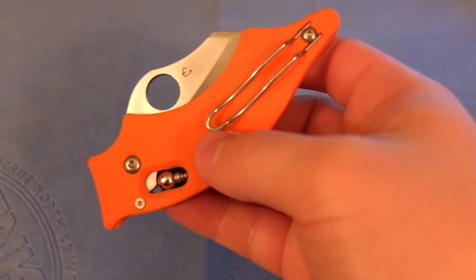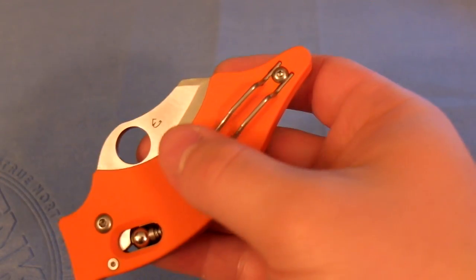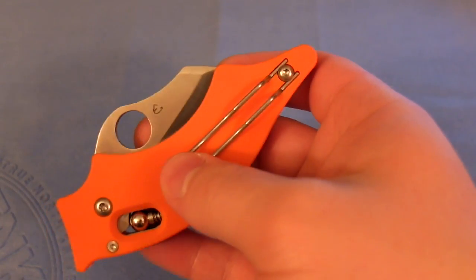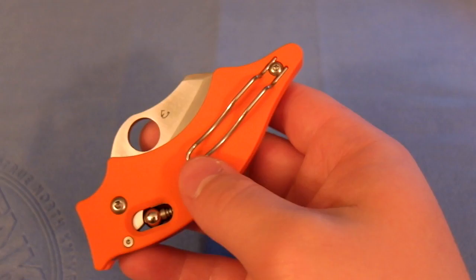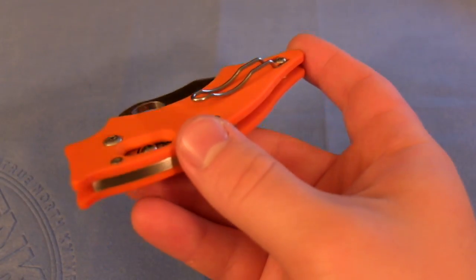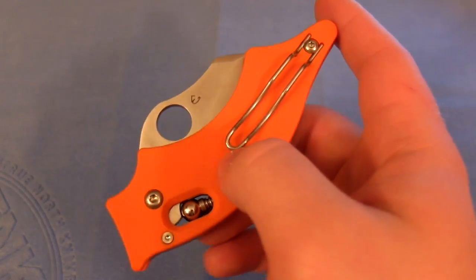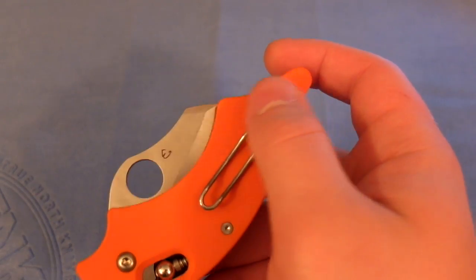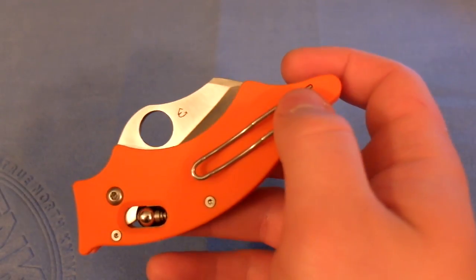So that could be an effective non-lethal alternative. And you have your famous Spidey wire pocket clip. This is actually the first Spyderco that I've had with this wire pocket clip, and my initial impression is that it's awesome. I just like how simple it is. It's got a very simplistic look to it, and it just allows you to see more of the knife, because it's so transparent.